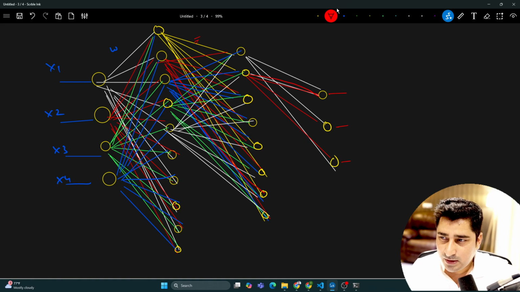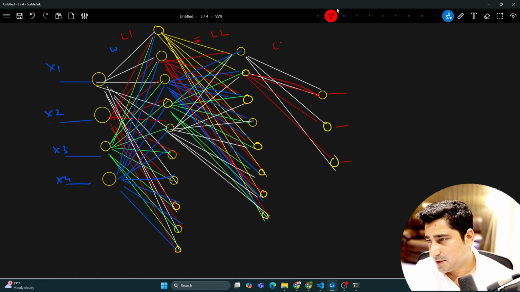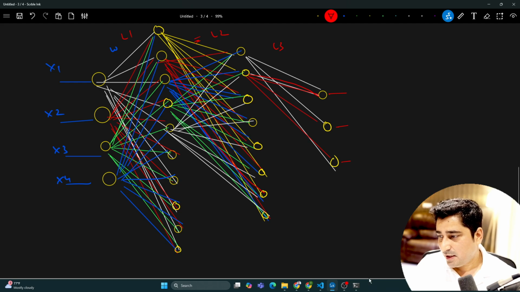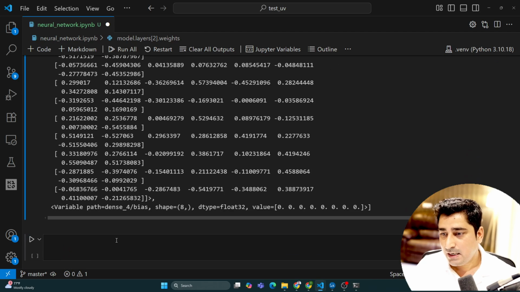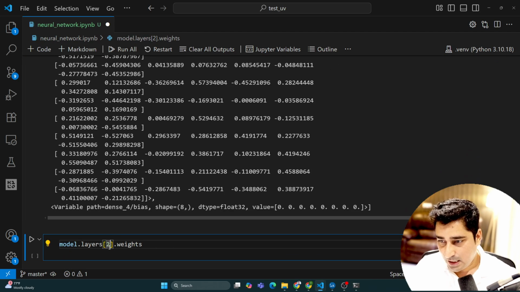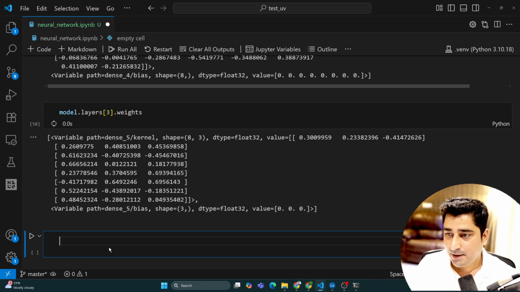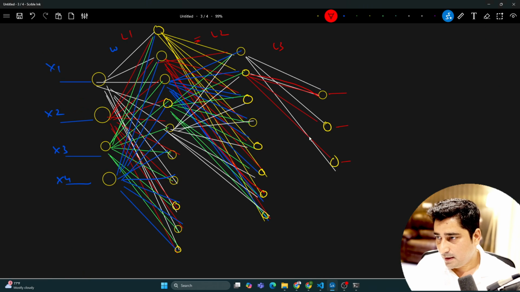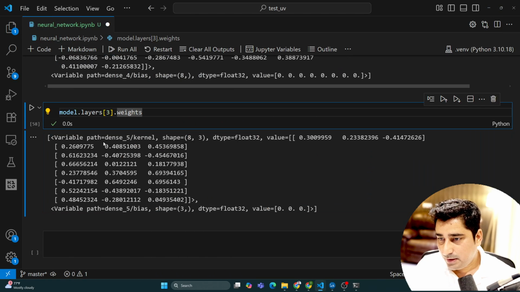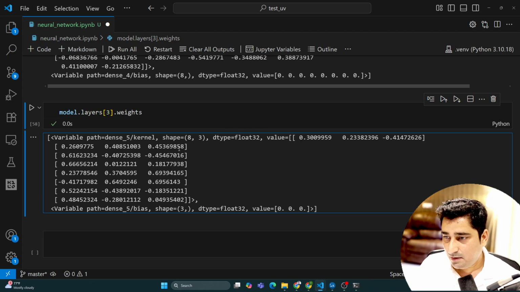So now we can visualize even this layer weight. This is my layer 1, this is my layer 2, and this is my layer 3. Now for each and every layer, I'm able to show you a weight. So for layer 2, I'm able to show you a weight. Similarly, in layer 3, we have 8 cross 3. So we have 8 neurons over here, and then it is trying to go towards 3 neurons. Here 8 cross 3, and you can see the weight. So we have basically 8, and to all 3 it is connected, and we have a weight over here.